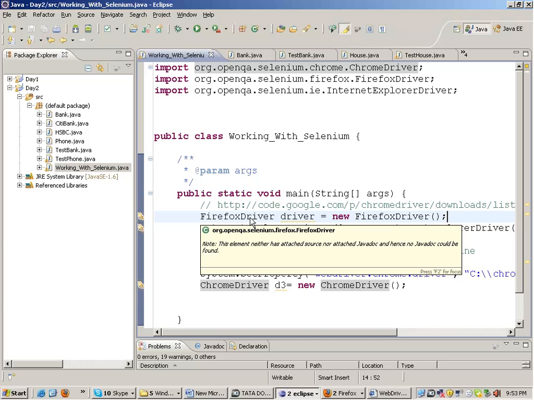Suppose I take Chrome to google.com. Now I'll not run it on IE because I am having IE6, it gives some issue. When I run this on Firefox and Chrome, it will open Firefox, take it to Gmail, and after that it will open Chrome and take it to Google. The function is the same, but the implementation is different in different browsers. If you have IE8 or so, you can turn on the protected mode and this will work, or IE7 also this will work.